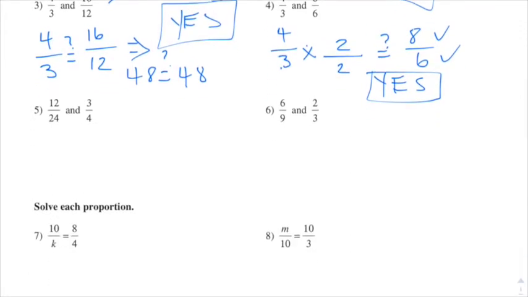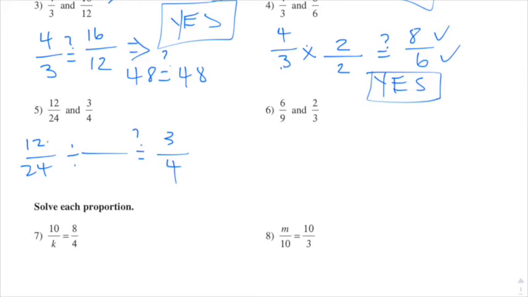Okay, number 5. So I can already see that if we do cross multiplication, we're going to get kind of big numbers. 24 times 3, not big numbers, but having to do long division, if you don't know how to do it in your head already, it's going to be a little bit more difficult. So let's do a different method. We'll do the way we did number 4, where we're multiplying across a factor of 1, but in this case we're actually going to divide to see if it works. So let's do 12 over 24 divided by some numbers equal question mark 3 over 4.